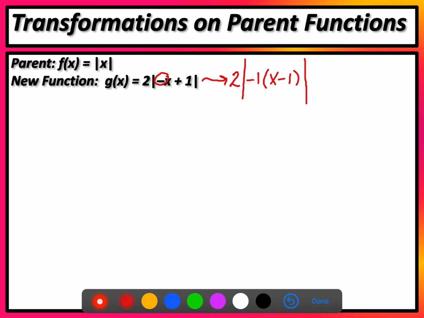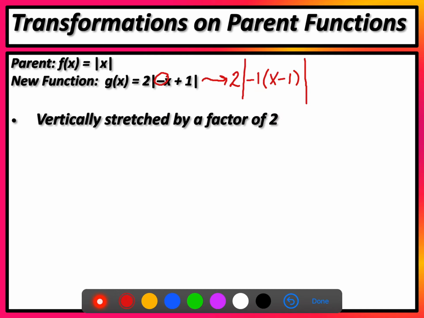Okay, so using inside, front, back, if you want to pause your video and try and write down your transformations, I highly recommend that. Then press play and check what you have. Okay, so the first thing I see is this has been vertically stretched by a factor of 2. There's a coefficient on the outside.